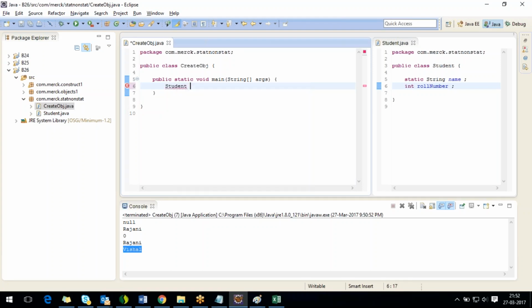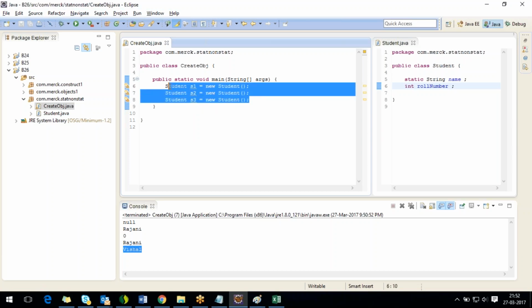All of you know that we can create S1 equals new Student. This is one object. In the same way, you can create hundreds of these objects, correct? Say the second object is S2, the third object is S3. Like this you can create hundreds of objects.